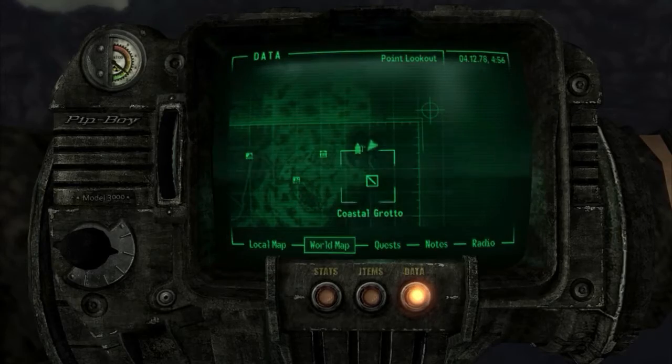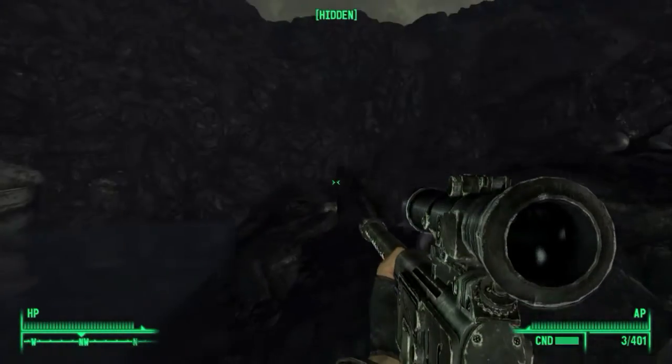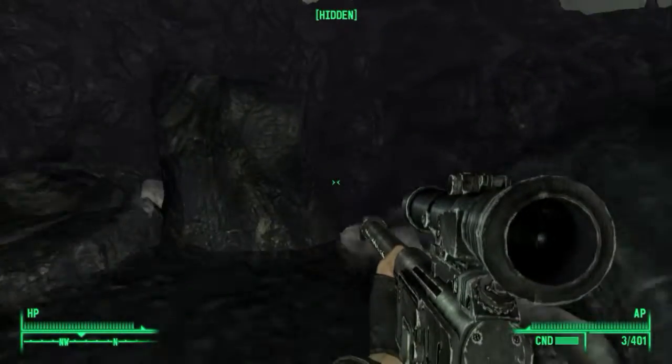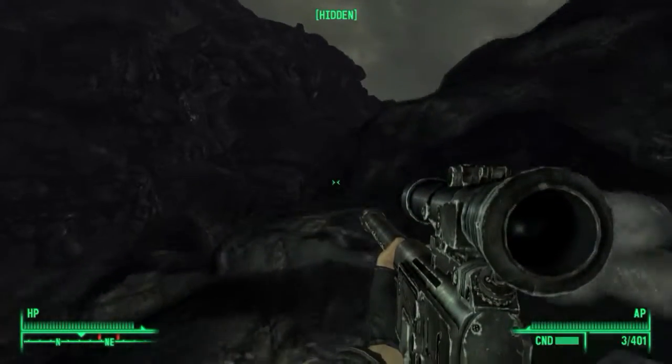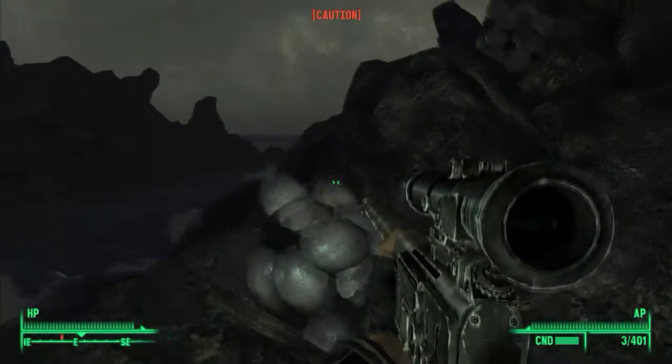It is! What the heck? I went directly to the east. I guess the path was a bit misleading. I thought the path was gonna lead down to the Coastal Grotto. But I guess not.